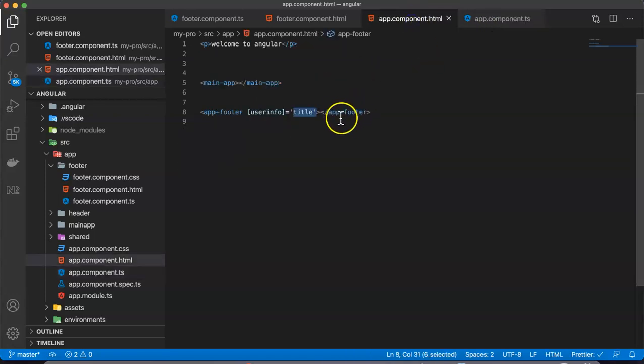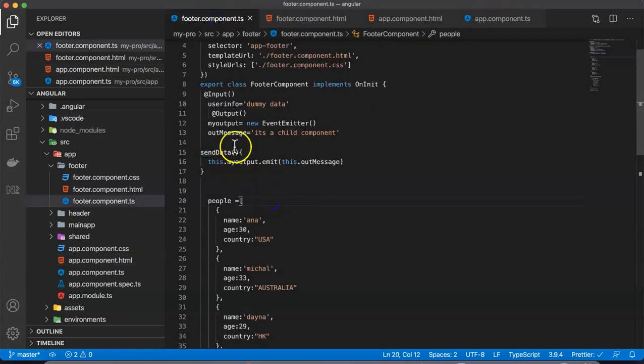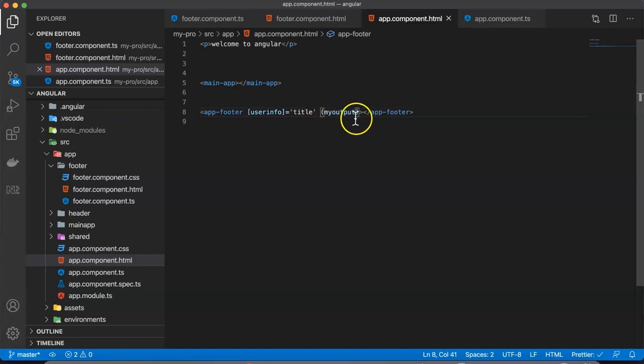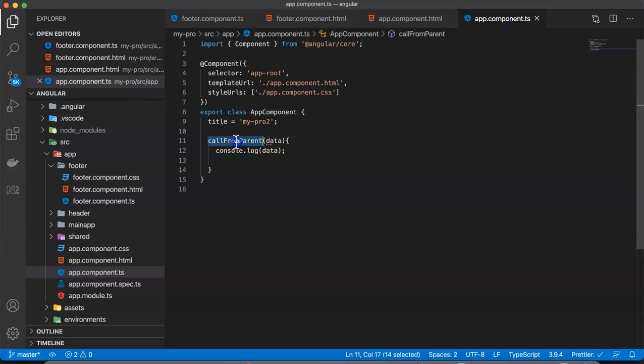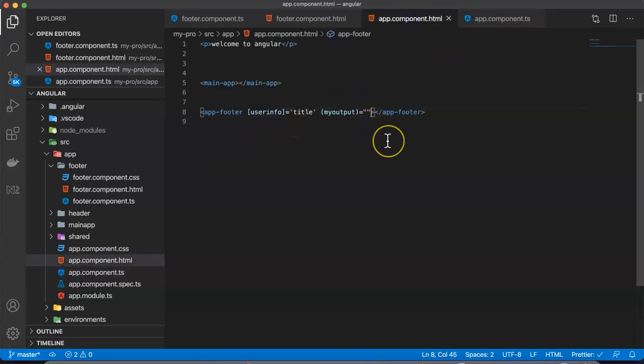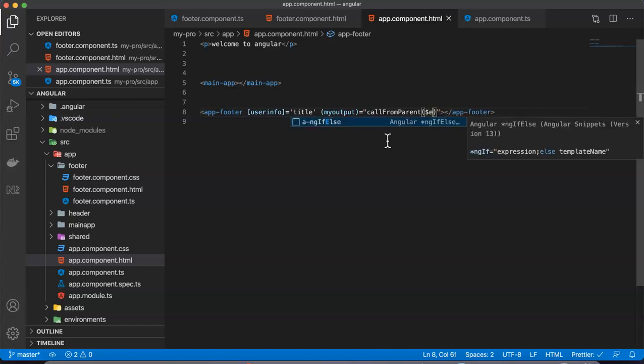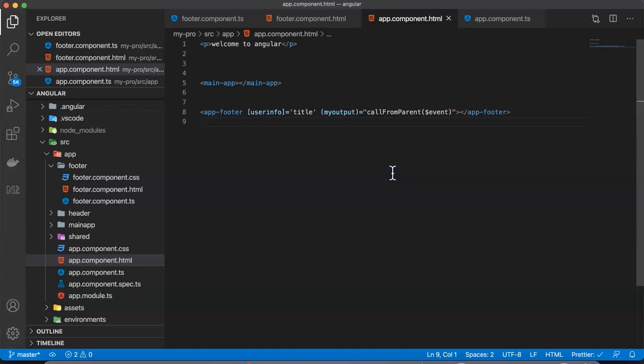In my app.component.html, the function is called callFromParent. Here, this is my child component, and here we are using which type of event? The event name in footer.component is called myOutput. I provide myOutput equal to the local function name, callFromParent, and in this I'm passing $event object.